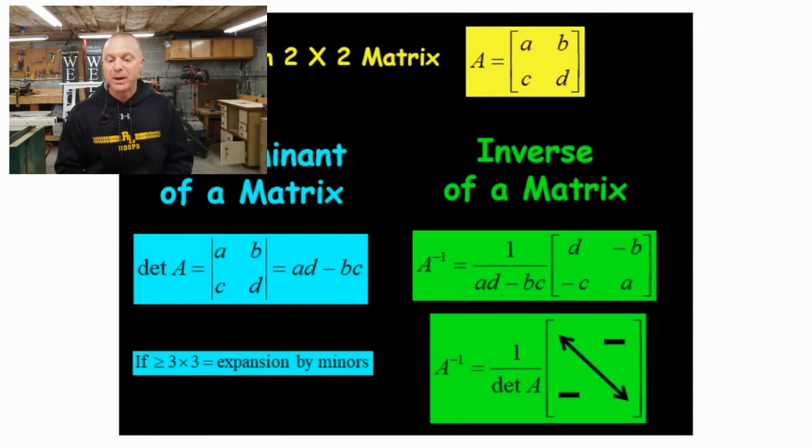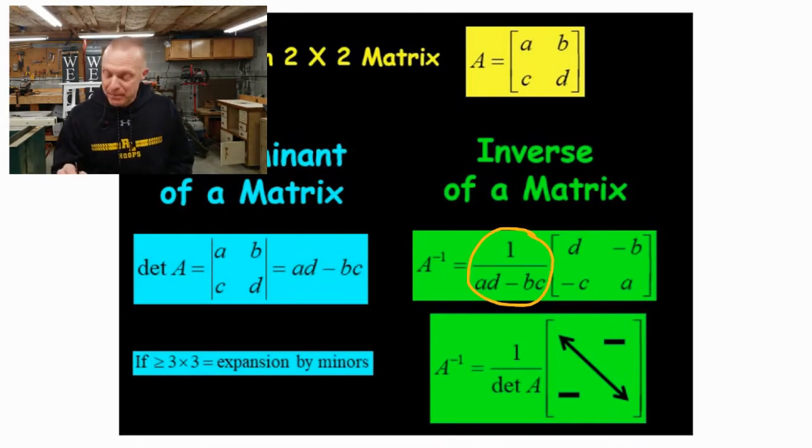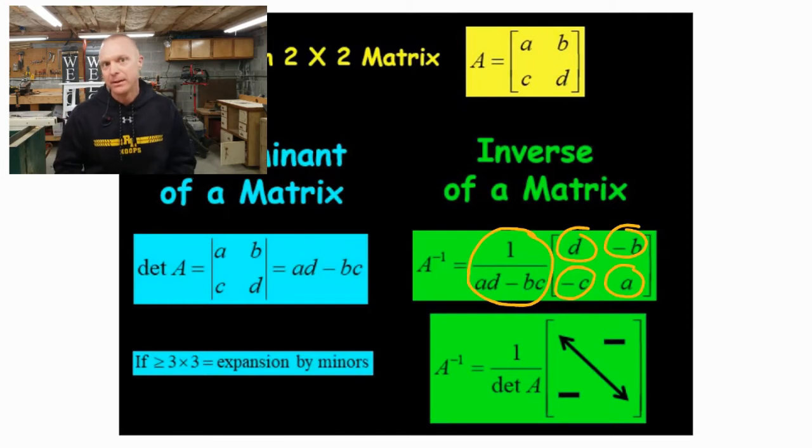Well, inverses is our next simple conversation. And it turns out to be a formula. Now, if I want to do the inverse of a two by two matrix, I end up needing sort of two parts. I end up needing this fraction out front, we call it one over AD minus BC. AD minus BC, I feel like I've seen that before. And then the numbers in the matrix go through a little switcheroo. In fact, the numbers in the main diagonal, the primary diagonal, their location switches. And then the numbers that are in the secondary diagonal, they become the opposite. And so when I put all this together, I end up with the inverse. A student once turned this into more of a diagram with some notation. I liked it, so I stole it with permission. And so it's really one over the determinant out front. And then we can see we switch the diagonal, and we make the other numbers the opposites. And that will give us the inverse.